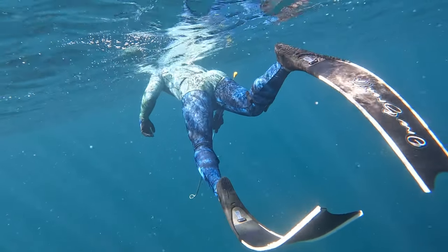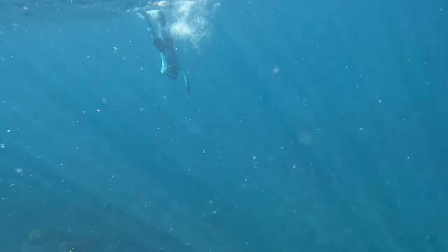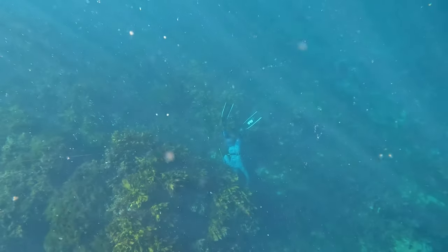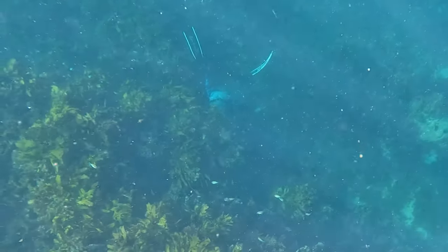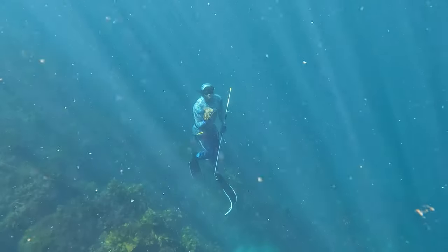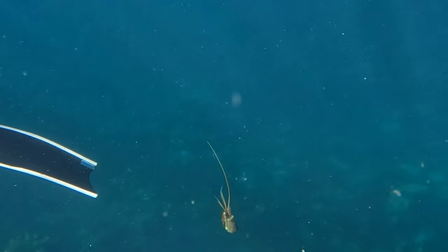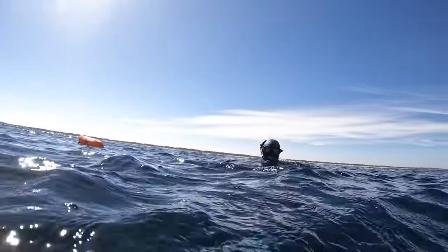I kept going with the business, really craving for this tasty crayfish. I dived back down for another try, but this time crayfish sacrificed most of its claws to live. A bit disappointed, but hey, happy to finally snatch a crayfish after many failed attempts in the previous dives. That is progress.